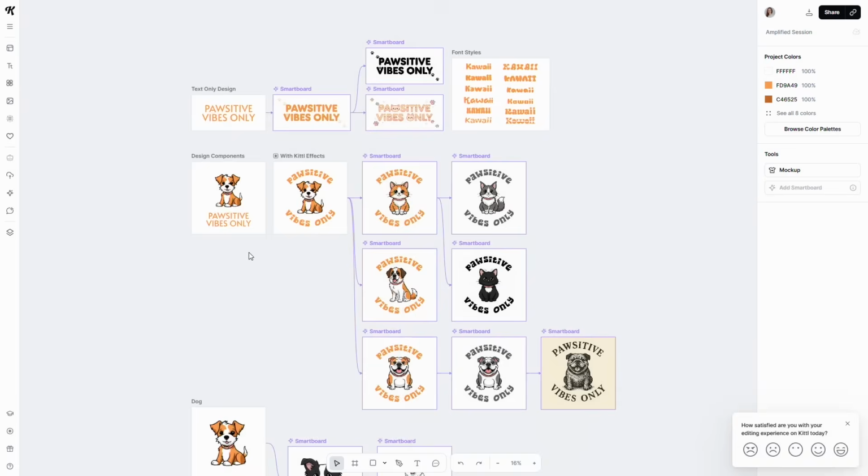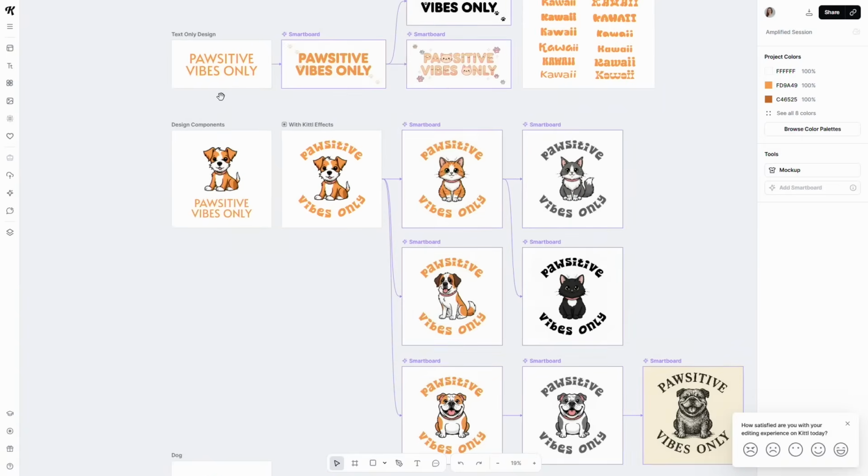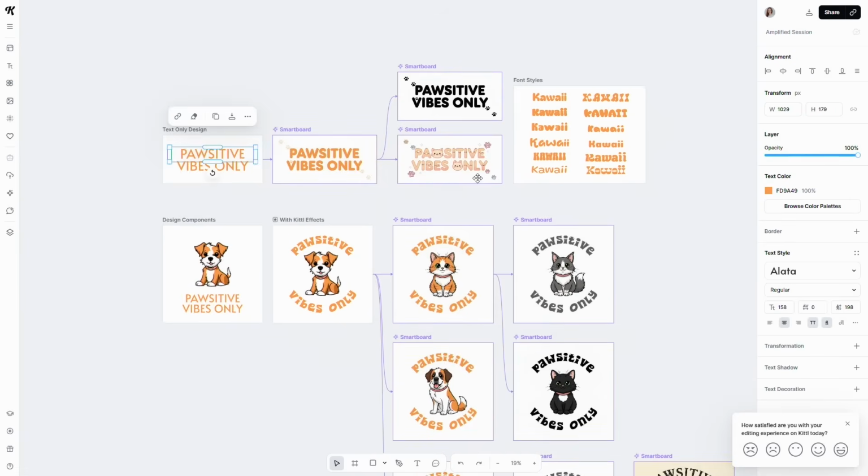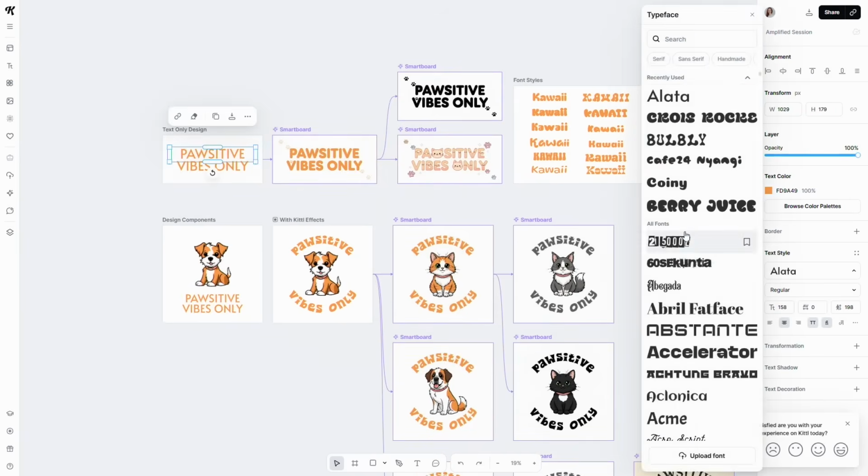And you can kind of see that it's been built out here. So for example, I have also selected some text. Over here, we can have all of our different fonts. You can see some kind of cute kawaii style fonts over here on the right side that are fun for more of an exciting kind of pun design like this.